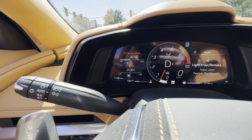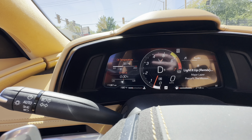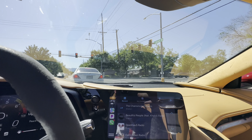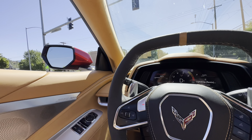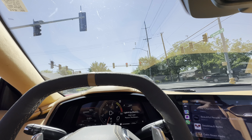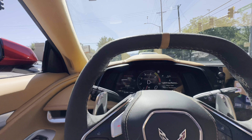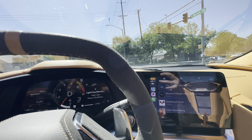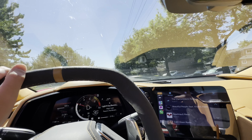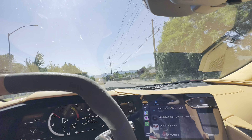Just a little update — we now have 11,061 miles on it. We are just cramming the miles on this car, but it's my daily so I can't help it. I thought about getting a cheap little car just to drive around so I'm not putting as many miles on it, but what's the point of having a nice car like this if you just keep it in the garage and never drive it? That's a waste of money.